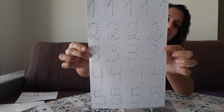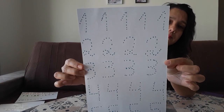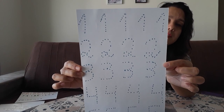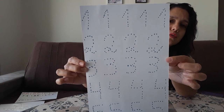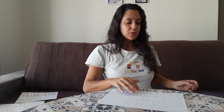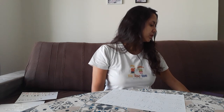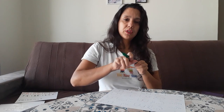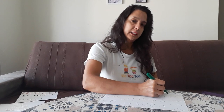Look, I'm not sure if you can see very well, but there are numbers from 1 to 5. And you have the numbers with small dots. You have to draw, to pass on each dot to form the number. So you can use a marker if you want. I'm going to use green. So here you have one. So we do number one all over the paper until you finish number one.